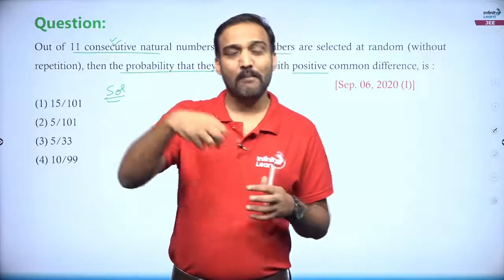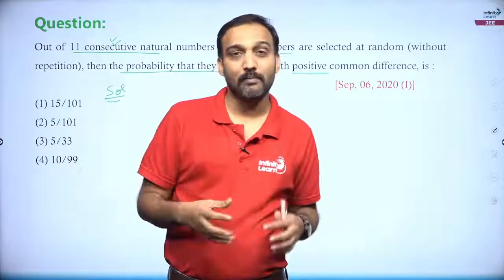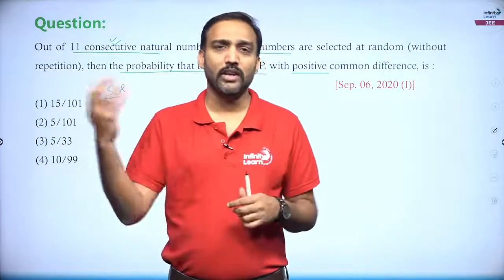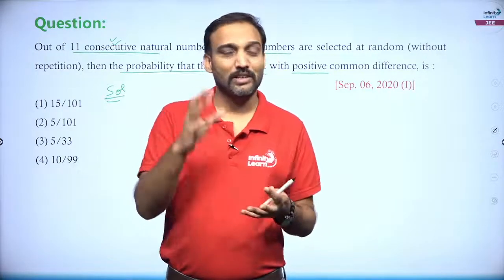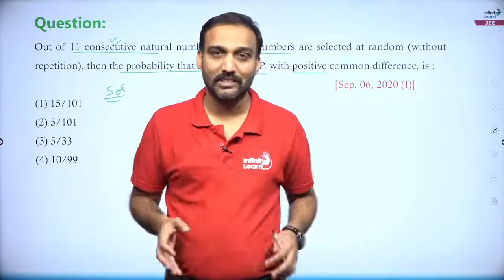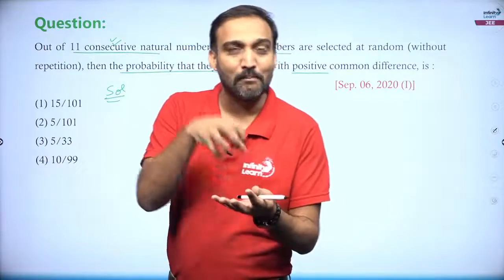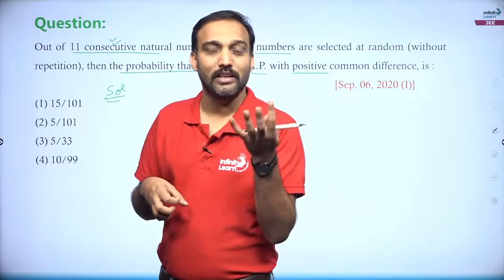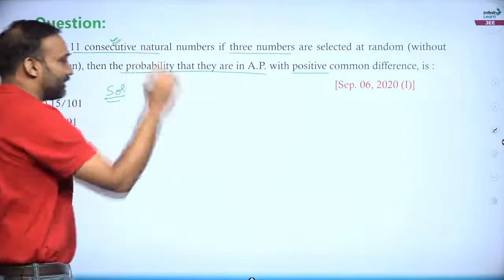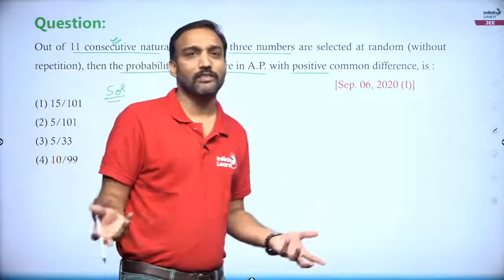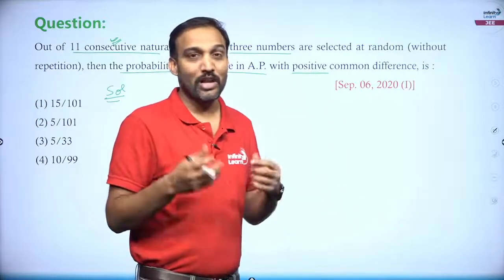Now if I take out a sample from that mixture, and if I find out the ratio, it would once again be 2 is to 1 or 1 is to 2, depending upon whether you are calculating the ratio of water to milk or milk to water. So if I take out a sample, my ratio will never change, my proportion will never change, right? Probability is a proportion. So if you take out a sample from a homogeneous mixture, then also your probability will remain the same, it will not change. So over here I am talking about 11 consecutive natural numbers. So I can take any 11 consecutive natural numbers, my probability will not change. So I am considering 1 to 11 over here for our simplicity.